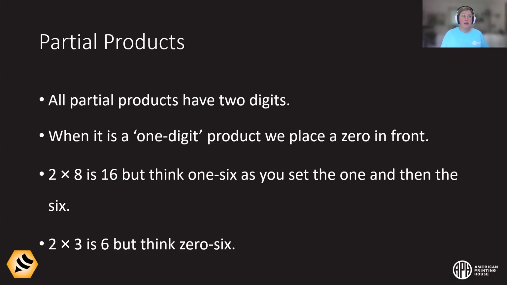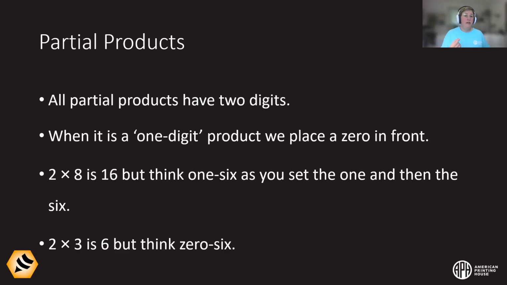digits. This will be important because we are not always adding to the rods that are the same value as the number that is added. You might be adding a 10, that 1 of 16, in the hundreds column. So we want to make sure that they're just thinking about the digits. If it is a problem like 2 times 3, don't say 6, but think or say 0, 6. All products have to have 2 digits.